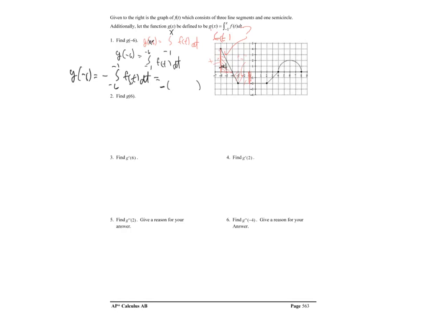This area here is a trapezoid. One base is 2, the other base is 3. Together that's 5. So you add the bases, multiply by the height, which is 2. 5 times 2 is 10. Take half of that, 5. This is a negative 5. So I'm positive 4 minus 5.